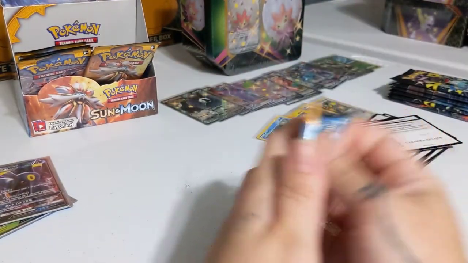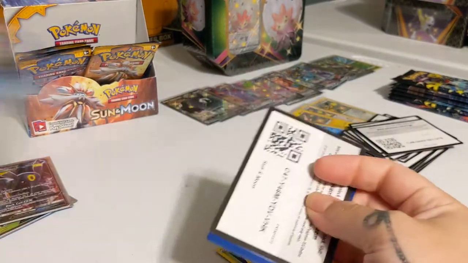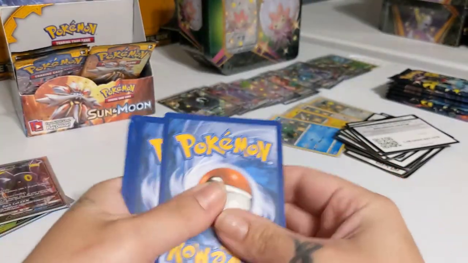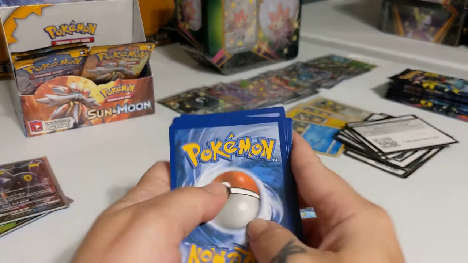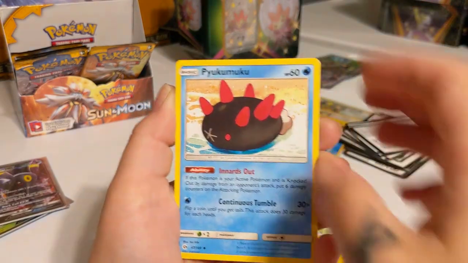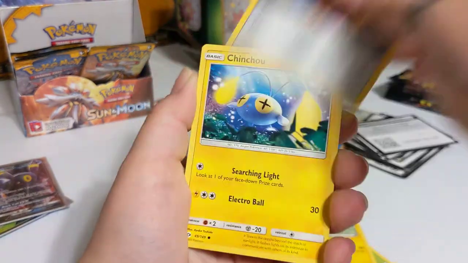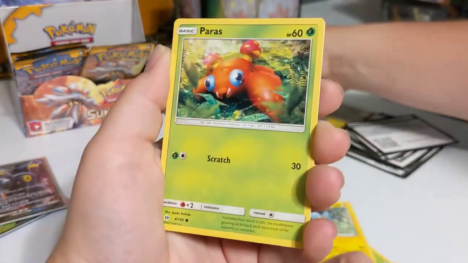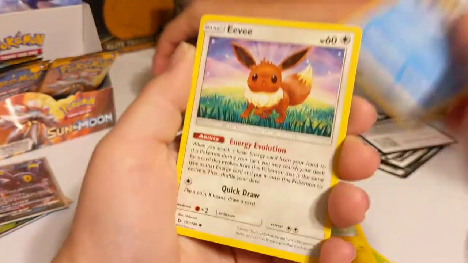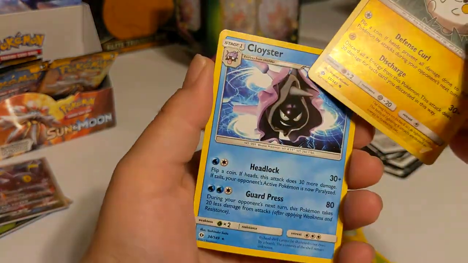And I've been randomly picking from the booster box. It's just not come out yet. Look at the draw, man. That is centered pretty good. So fire. Pukabuku. Krookarook. Rainbow Energy, Jinchou, Paris, Poliwag, Dupiter, we've got the only Eevee, two full art trainer cards, a Maru, and a Cloyster.